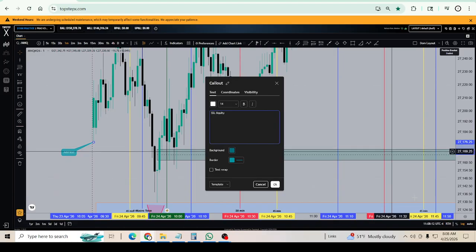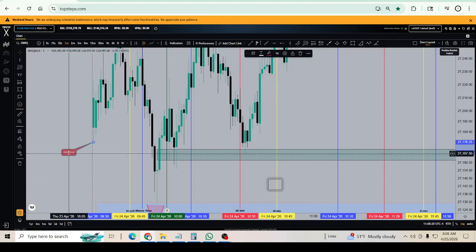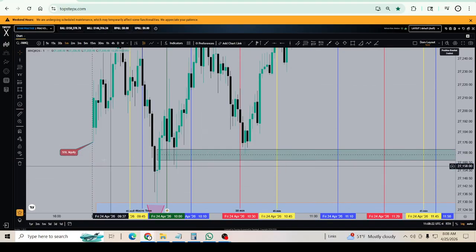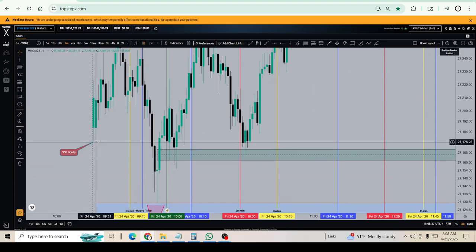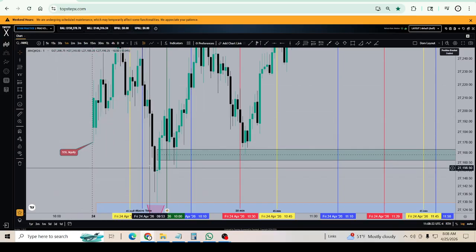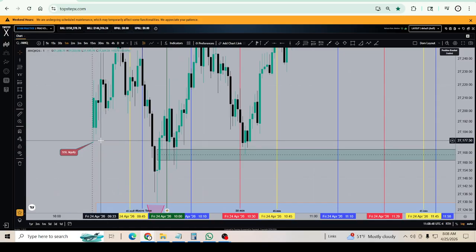Thought I put that inside. What happened? Oh, there it is. So this swing low here took out that swing low. Since it took out liquidity here in these two candles, this becomes the first bearish presented fair value gap, but this becomes the first bullish presented fair value gap after this liquidity sweep here.